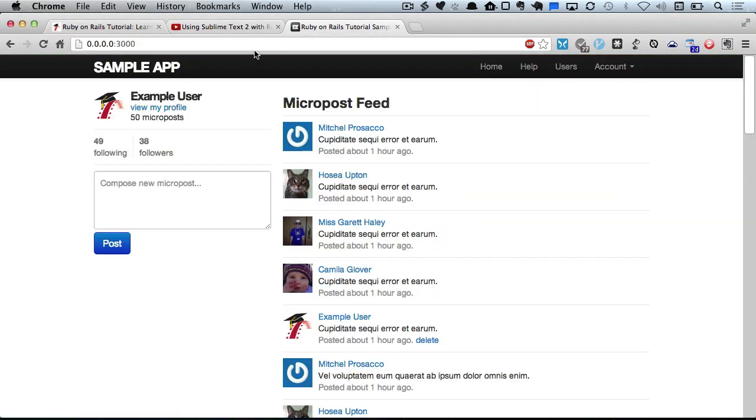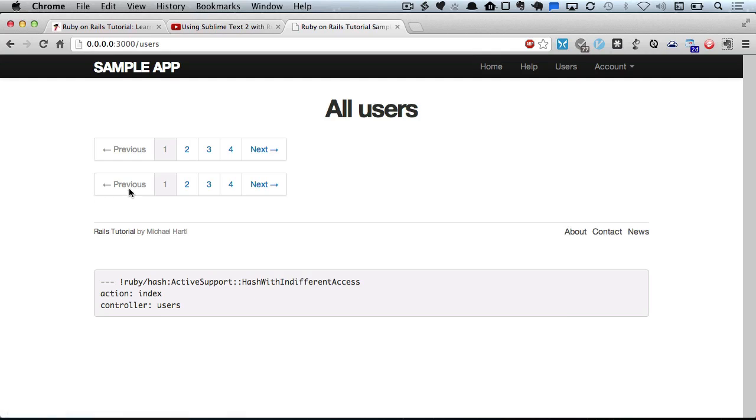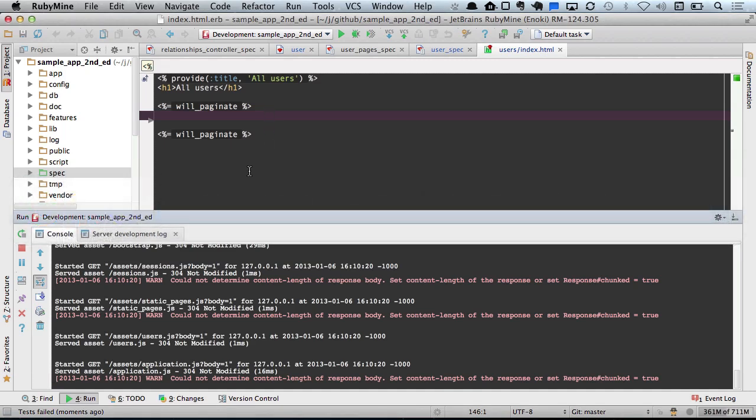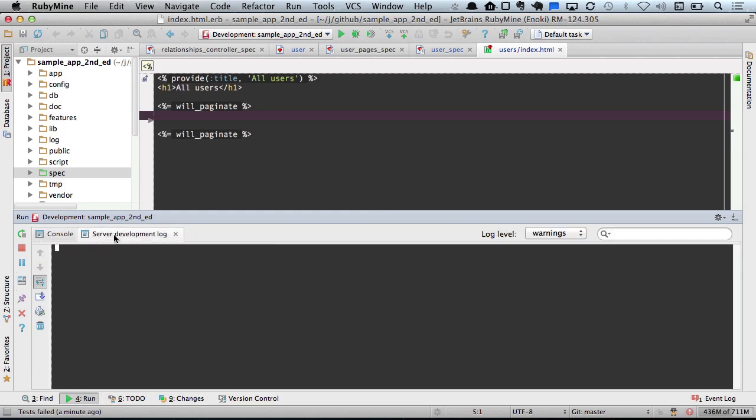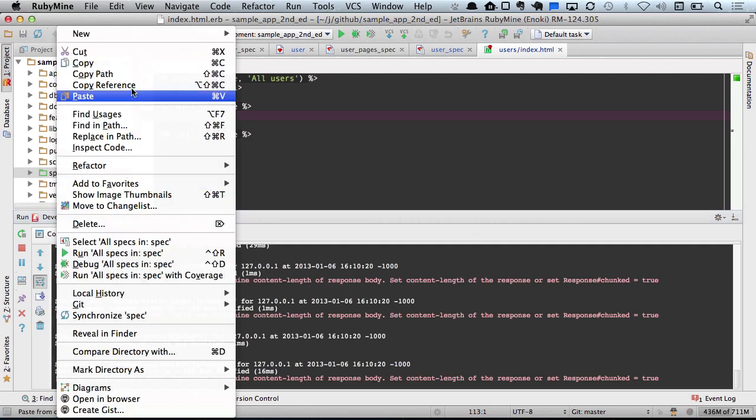So here's the application, and I'm going to go hit users, and this shows you that there's no text here in the users area, and there should be. I'm not going to go into this in detail. You can take a look at Michael's tutorial and you would see what it's missing. So go back to RubyMine, and let's enter the code here to fix the issue. I'm going to go take a look back on my test, which I just deleted the tab on. So let me rerun that.